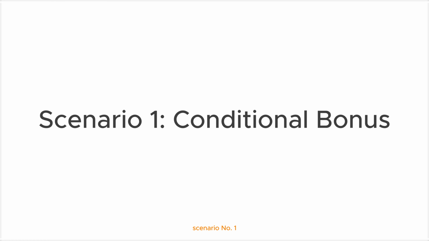Okay, so you have learned how to perform the same action for every employee. But what if the rules are more complex? What if you only want to give a bonus to some employees based on a condition? This is where we combine the power of two of our most important tools, the for loop to go through the list and the if statement to make a decision for each item. Scenario number one, conditional bonus.